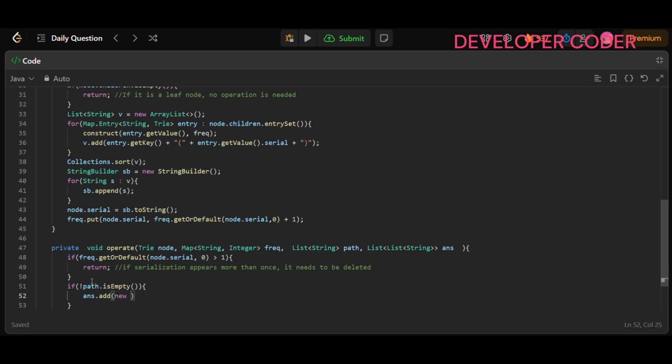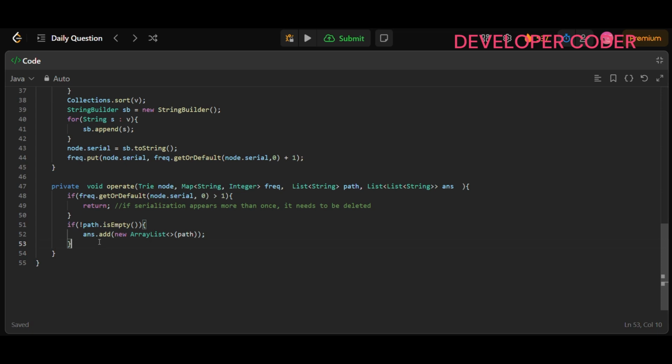That's why I'm writing this: new ArrayList, and inside this you are going to just add the path. Initially it is empty in the starting, so I'm not going to add anything in the final answer. First we have to update the paths. Once we get some path to that node, I'm going to add it to the answer. Then I'm going to again modify that path, if there are more children after that.